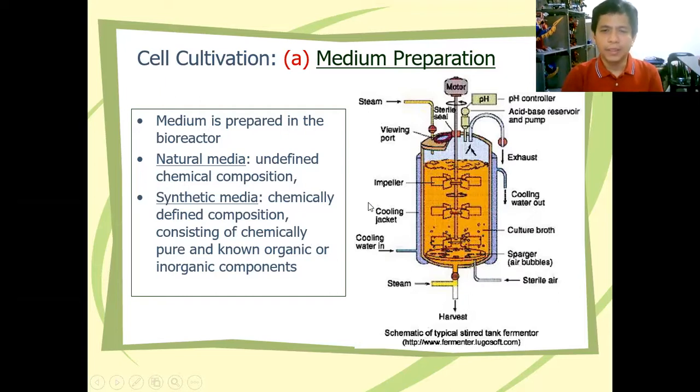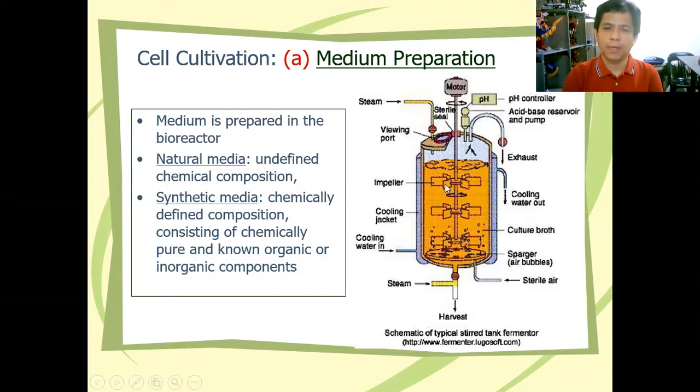Okay, let's take a look at the parts of a bioreactor. Now, let's start at the top. So, may steam tayo. Pumapasok yung steam, ano? So, maaaring dalawa yung purpose ng steam. Pwedeng sa sterilization, pwedeng sa adjustment ng temperature. Tapos may viewing port dito. So, kung nakapag-chem-eng lab na kayo, probably nakakita na kayo ng viewing port sa boiler natin, ano? So, parang glass ito, tapos makikita niyo yung loob. Yung sa boiler, kung nakapag-operate kayo ng boiler, makikita niyo yung apoy doon sa loob ng boiler. Pag sumilip kayo dito, ano?